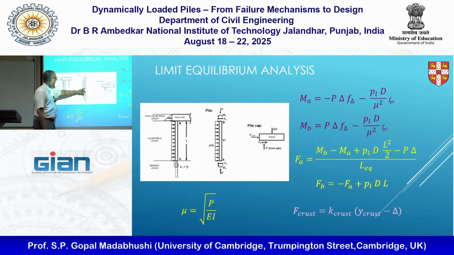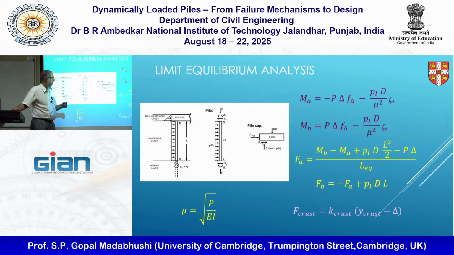And the thing we can play with is the EI of the pile, because that's what it has. It has flexural stiffness. E is Young's modulus, I is the second moment of area. Do they still call I moment of inertia? Second moment of area is what it should be called. But when I was growing up, we always called that moment of inertia.